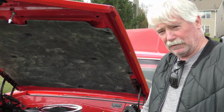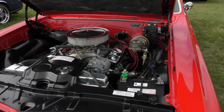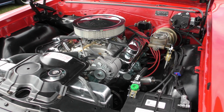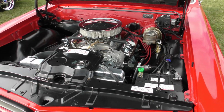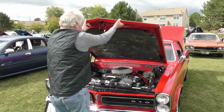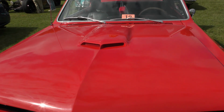This is really nice. So, just so you know, it goes like heck. It runs good? Yeah. Oh, man. She snaps. Oh, yeah? 455. So you're going to get her dyno tested, or you're not sure? Next year. Not quite broken in yet. Oh, okay. So it's really just freshly rebuilt then. Yep. Just this summer I started. Okay. All right. So I'm going to try to catch you next year, and see what the dyno came out to. All right? Yeah. Look at that. That's really nice. So the hood scoop, that's all original too, then, huh? Oh yeah. Yep.